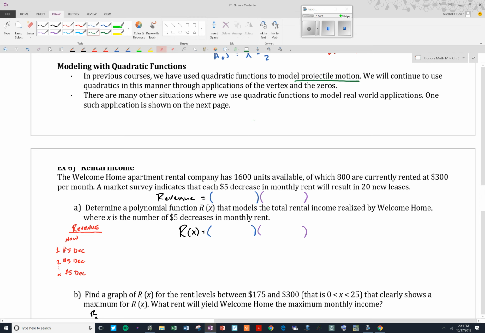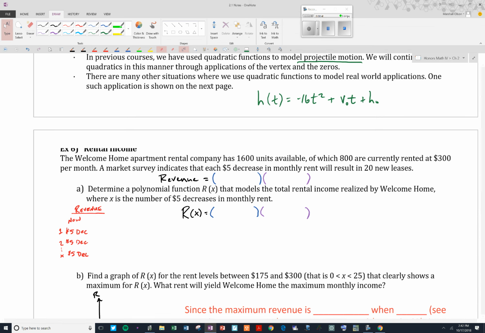You may remember problems that had the height of a function given its velocity and initial starting position over time would be something like this, with that being the initial height and that being the initial velocity. I mean, that was one of the applications that we did with quadratics.